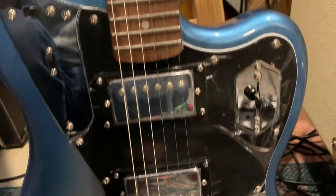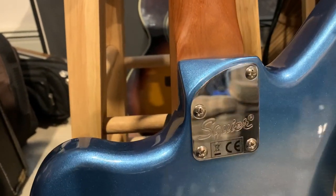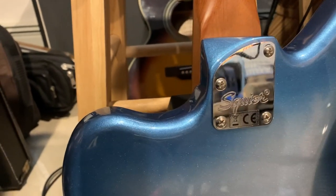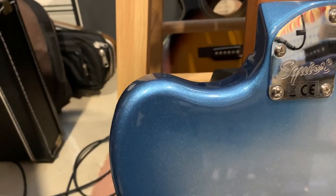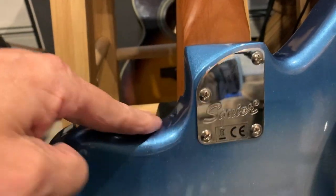Let me turn this guitar around so you can get a look at the neck. This feels wonderful. It's got a satin neck, roasted maple. See if you can see what I'm talking about here. This has got Squier on the back. It's actually got a nice recessed heel, sculpted heel neck, as you can see here. Looks great, feels great. I love offsets just because the way they sit, the way they feel when you either have them on a strap or in your lap. Nice belly cut.